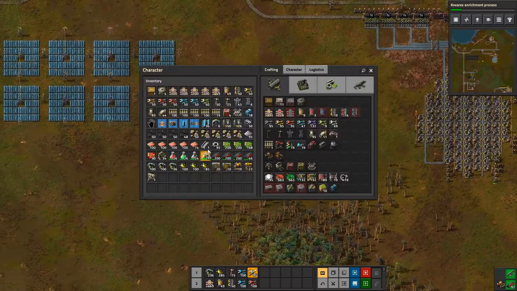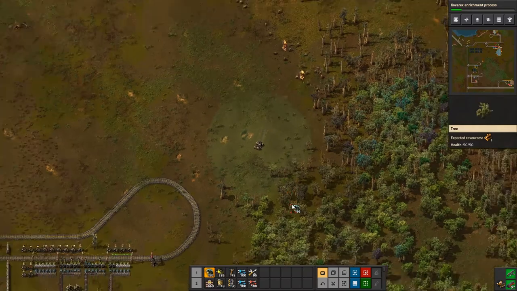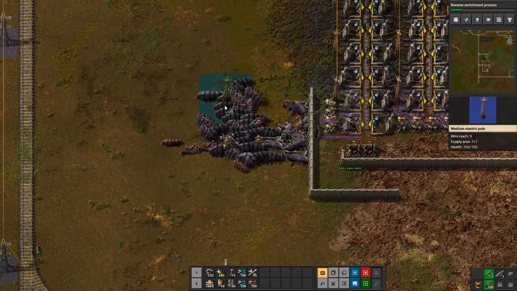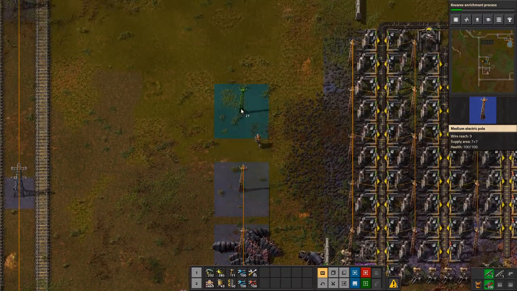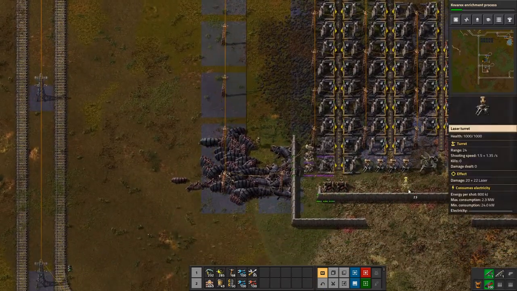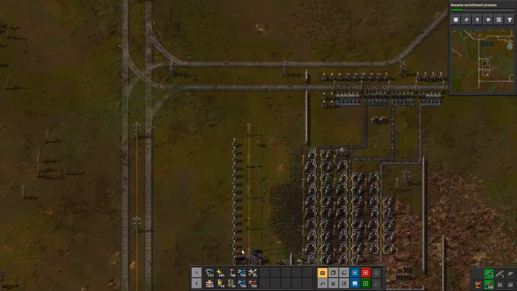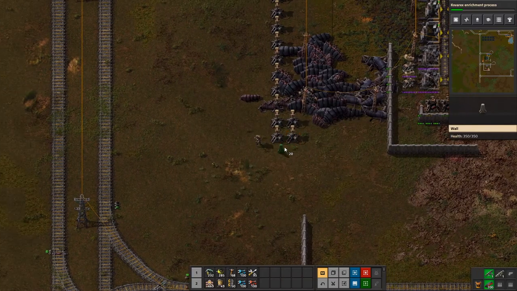Okay, so let's put some clip explosives. Oh, I still have science in my inventory. Really need to get rid of those. All right, we need to do something about this. I have 23 turrets here. And we do need to replace those drills.